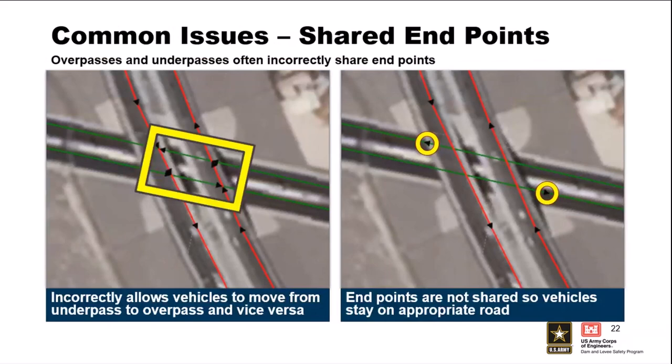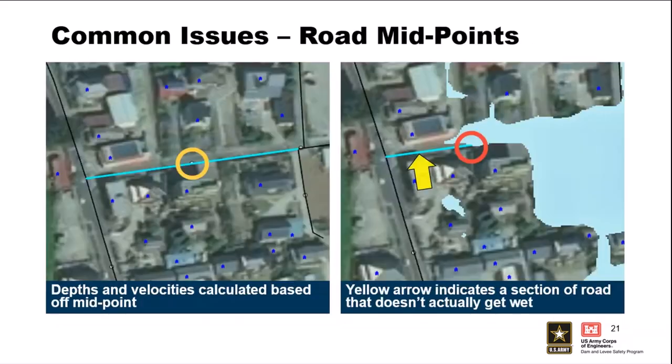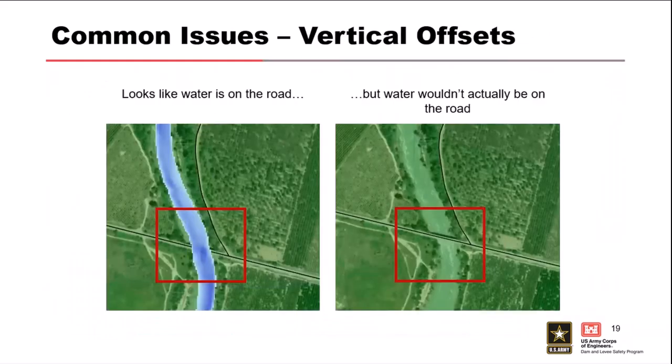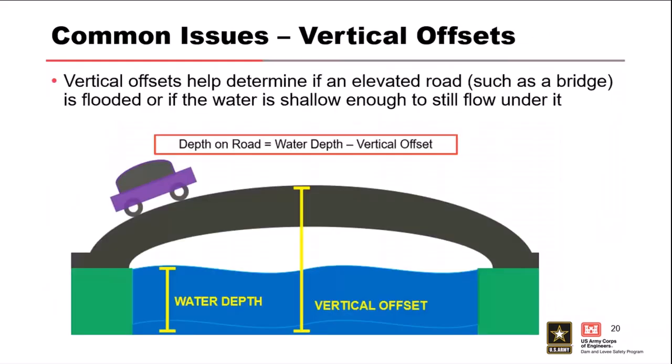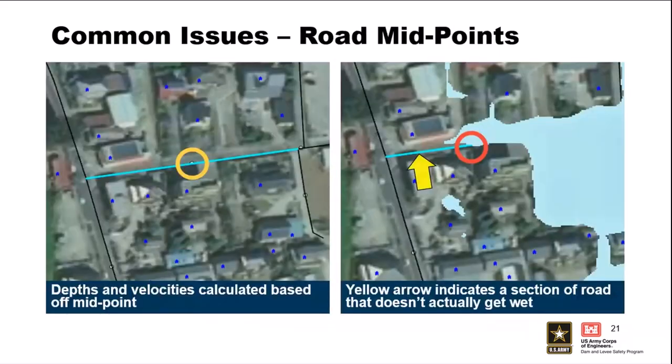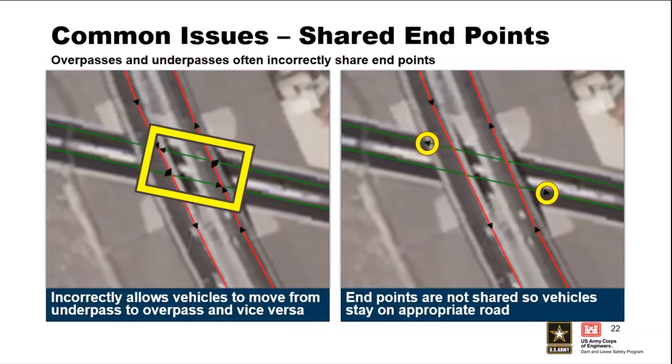For this case, I would edit the road network so that these segments extend beyond, so that they don't share any endpoints, right? So back here I would do vertical offsets because it's a bridge. But here I would say, okay, these shouldn't be connected no matter what. So I would set up the connectivity so that vehicles are no longer able to jump from this overpass down. So by removing the fact they share endpoints, either extending this segment up, or in this case, it looks like the segment was extended up past and so on.